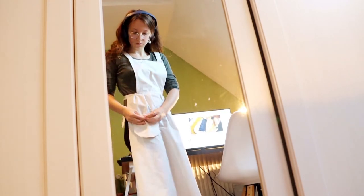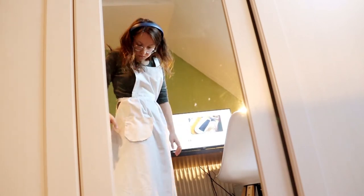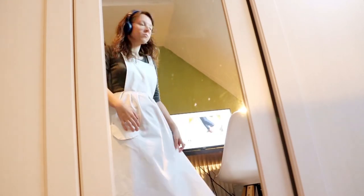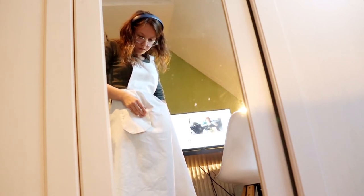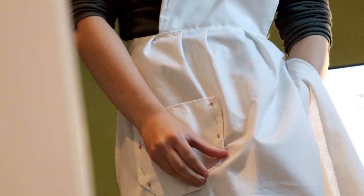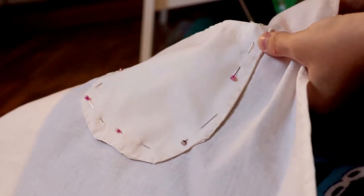Then I had to figure out where I wanted to place my pocket, or rather where I could best access it. And I just pinned that onto the actual apron, tested out if I could fit my hand in comfortably, if it worked with all the pleats. And then I just sewed it down flat onto the fabric with very tiny stitches.